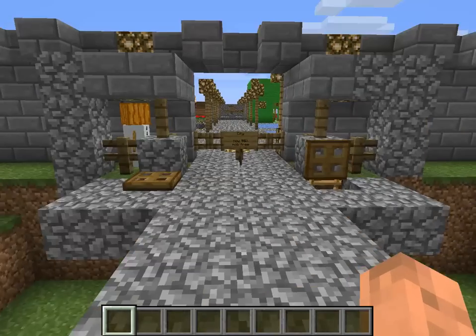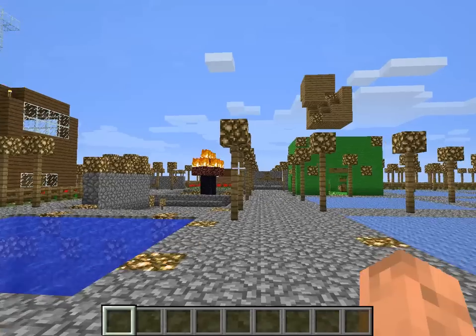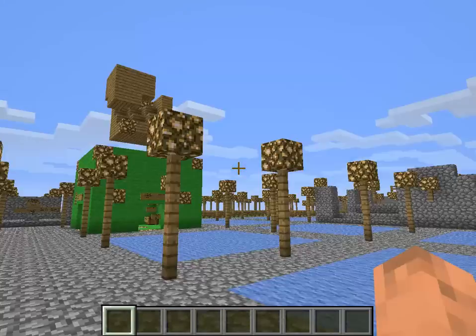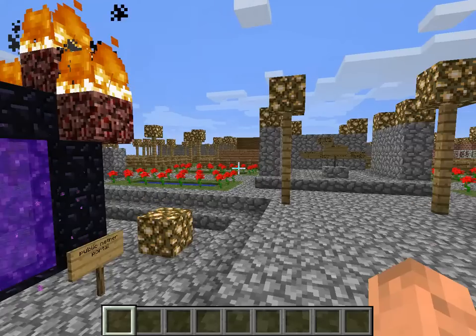When you move into the city, you can see there are many different types of buildings, all kind of jumbled together. For this walkthrough, we're only focusing on one type, the back one.